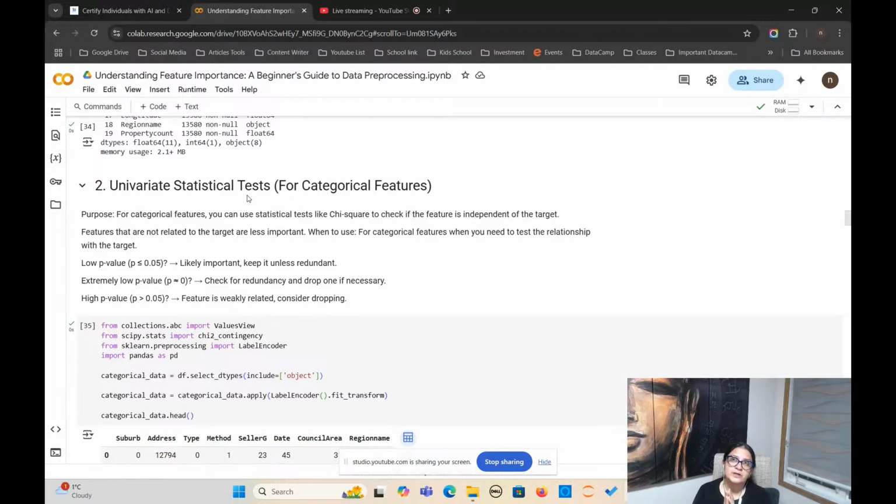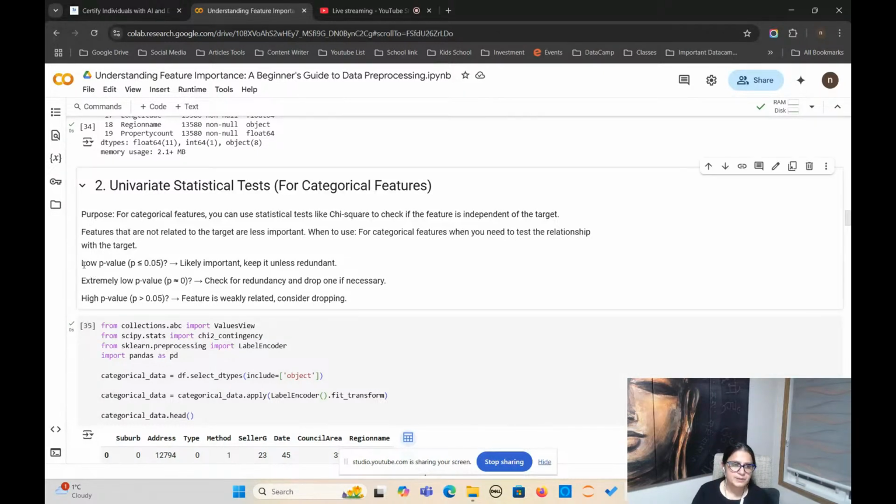Because your data set is a combination of categorical and numerical features, and your correlation only works for the numerical features, but you also want to check the categorical features as well, right? So this is also important for you, to know which feature is going to be important. This is a very important question, and most frequently this question comes up from my students: how do we check if a categorical feature I should keep or not, and it's very hard as well to decide about the categorical. So now I will make this easy for you.